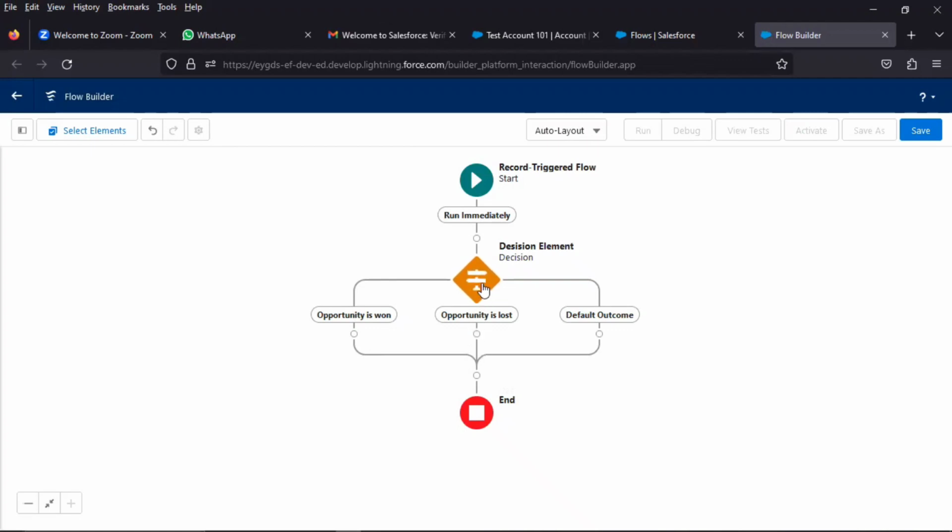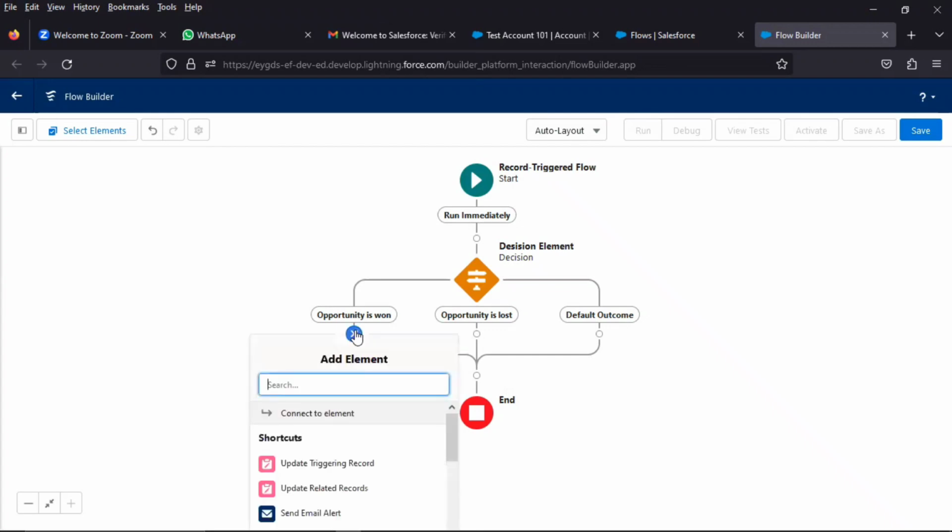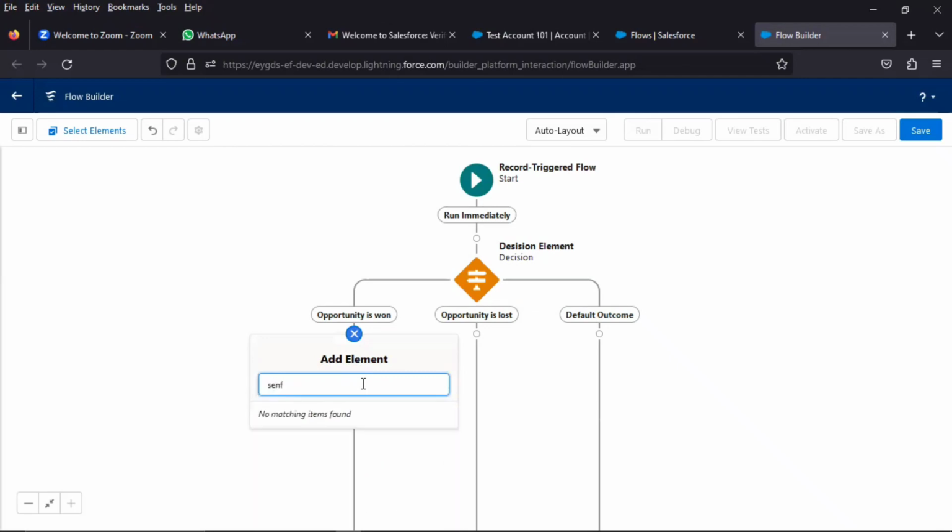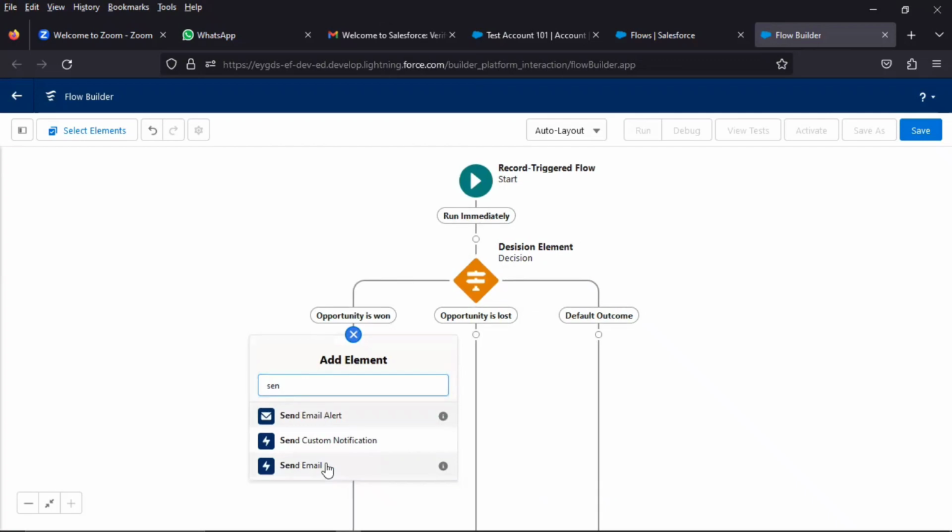And if none of the conditions match, it will come as the default outcome. If the opportunity is closed, we need to send an email to the user. So we will click on the plus icon and search for the send email option. Send email is a default action present in Salesforce.